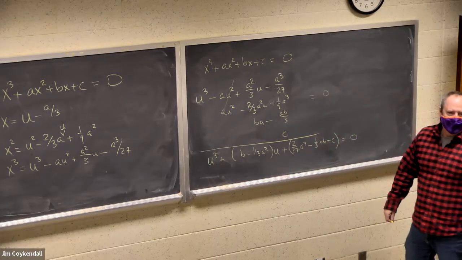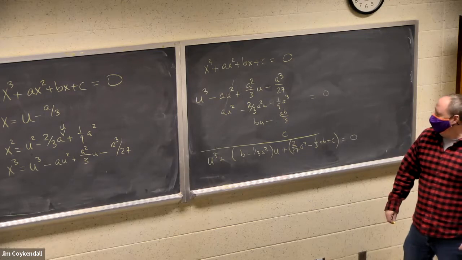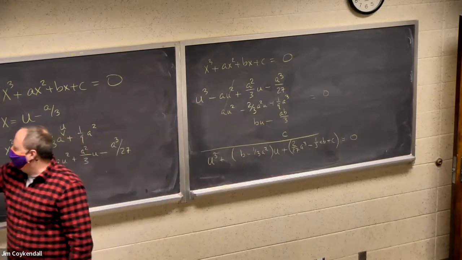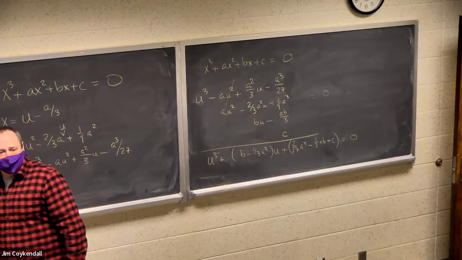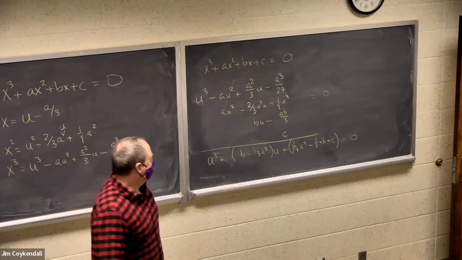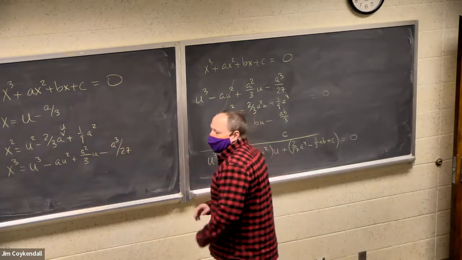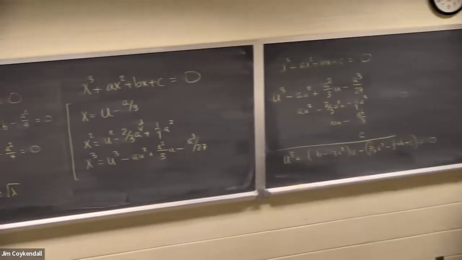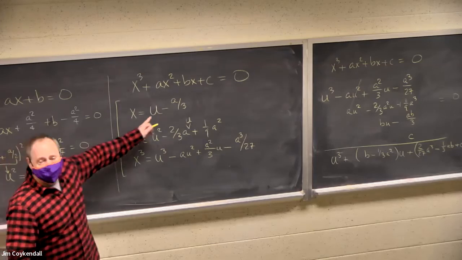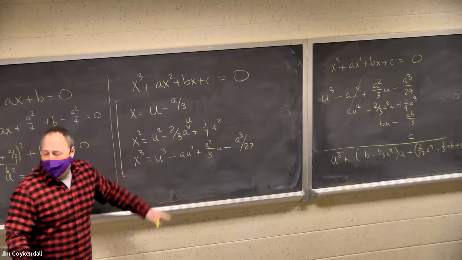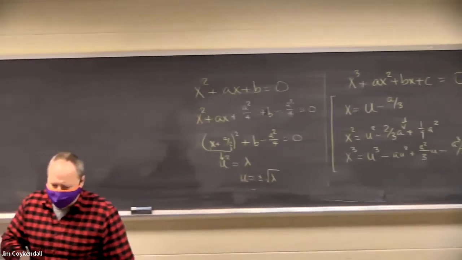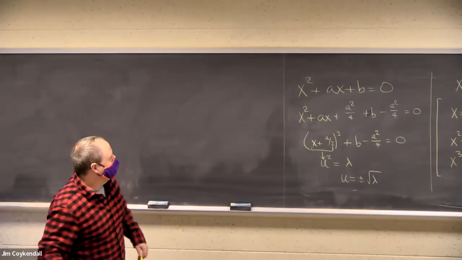Everybody okay with that? And this is a little bit similar to completing the square. It's not quite as fantastic as this, where you lost everything. You've got this very simple equation, but you do get one that's simpler. And so the upshot of this is, if I'm going to solve a general cubic equation, this substitution right here allows me to change the cubic into a much simpler form that looks like this.